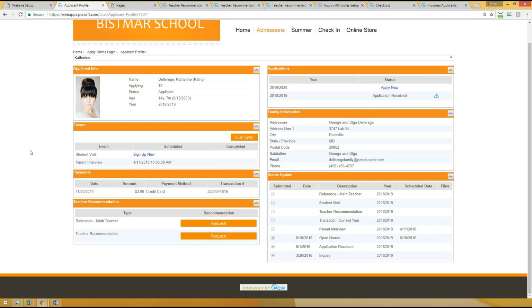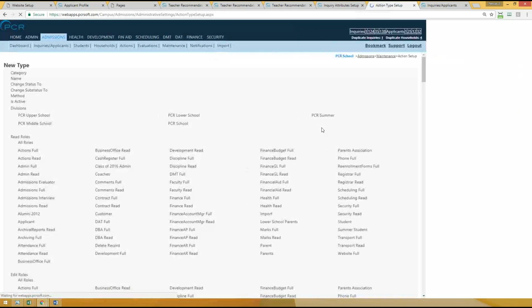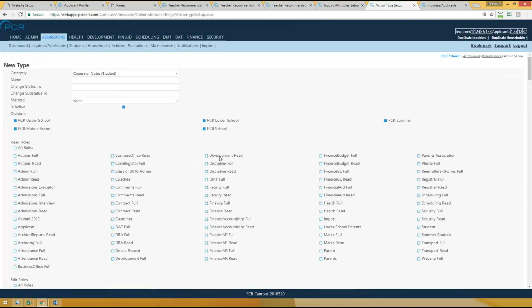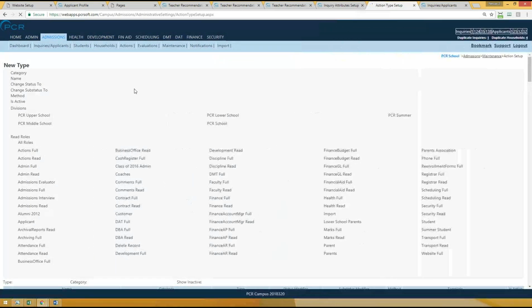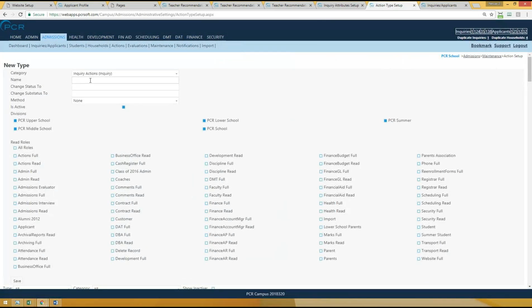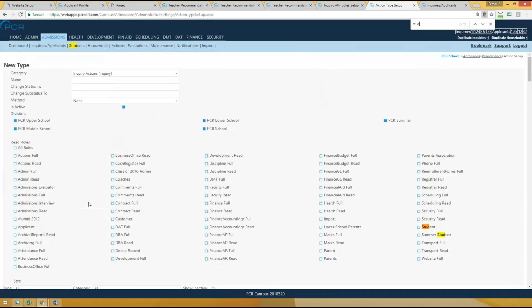The first step with the events is that you go to campus and you set up an action, just like how you did the recommendation action. The only difference is instead of using the inquiry recommendations category, you're just going to use the inquiry actions category. You can give it a name, everything else will be very similar. So the one that I was testing with is called the student interview or student visit.